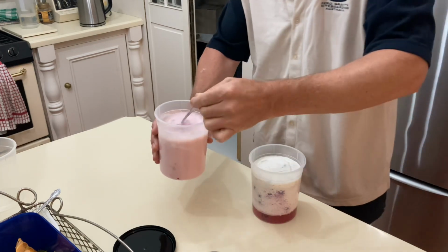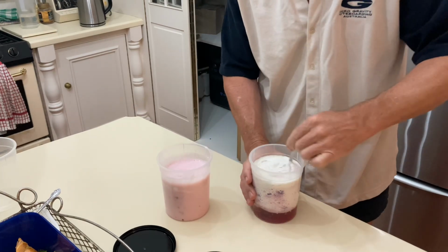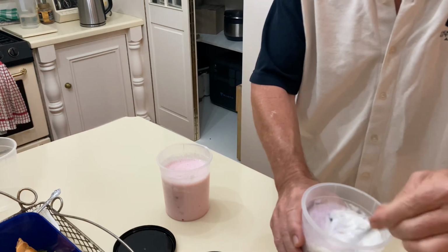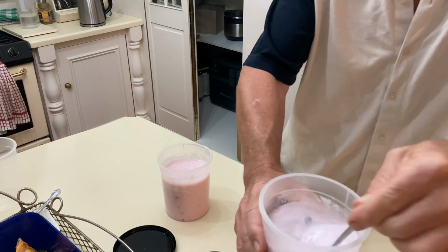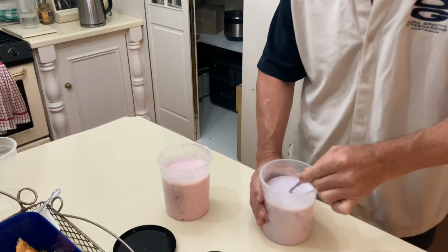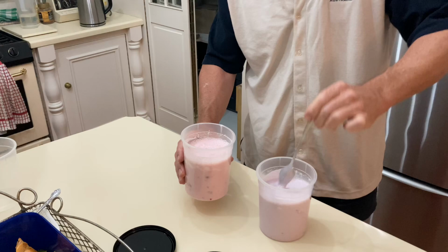You can leave it longer. You can separate the whey out if you want, and here's the blueberry one if you want to do that. But that's more of a running style of drink, isn't it? And basically they'll go into the fridge.